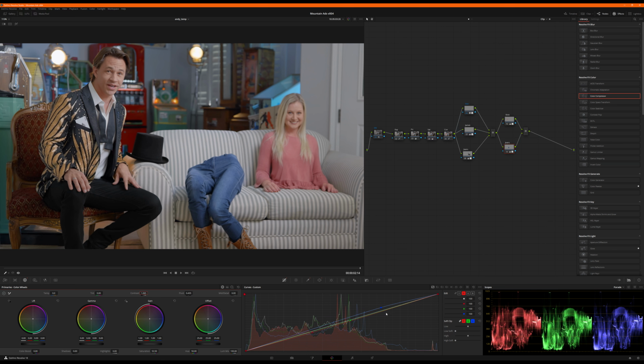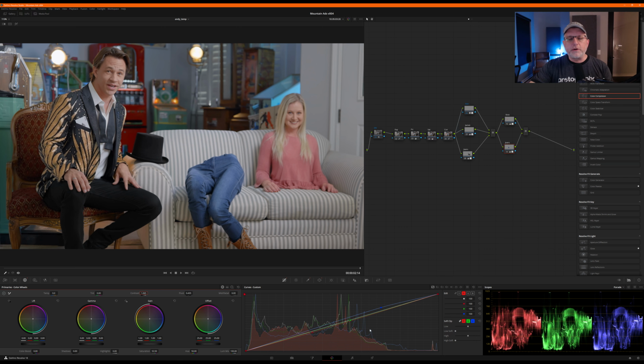I've said it before, I came from an audio background, so to me curves is the visual equivalent of EQ, audio EQ, and I just think like that. So I do use my wheels for certain things, but typically more broad brush strokes. I really like to dive in on the curves and get specific or just hit it exactly where I'm feeling it, much like I would EQ in a vocal or music or something. So that's why I use curves a lot.